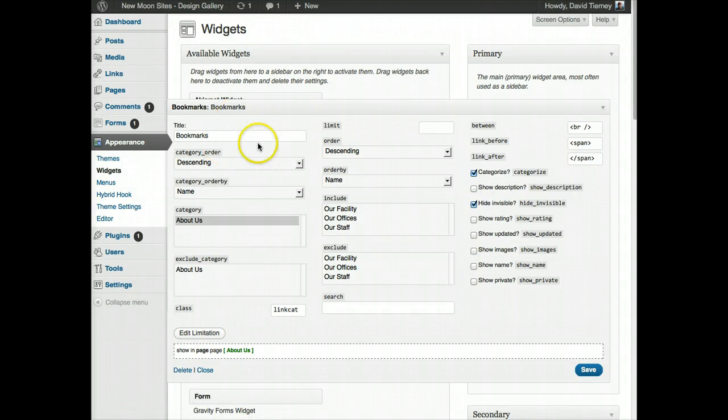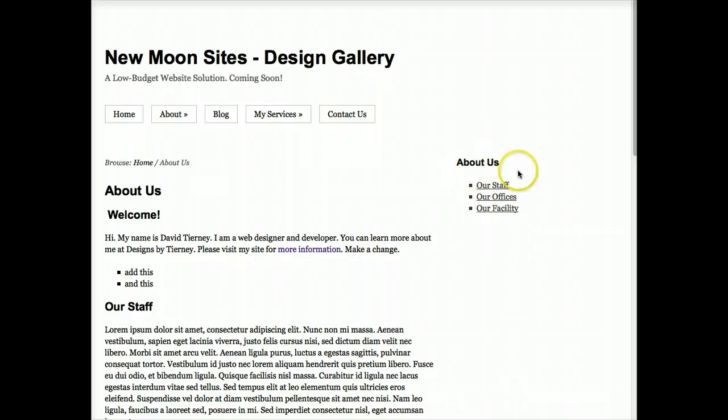And so here's our bookmarks. And I've selected the category About Us, which is the category that has the links in it that we created when we were up here in links. We created a custom category called About Us, and you can call it whatever you want, but it'll show up here once you create it, and it has links in it. So we selected that category, and then we will save it. And at that point, you will have created just what you want. It will show up in the sidebar. The problem at this point is it's going to show up in the sidebar of every page of your website.